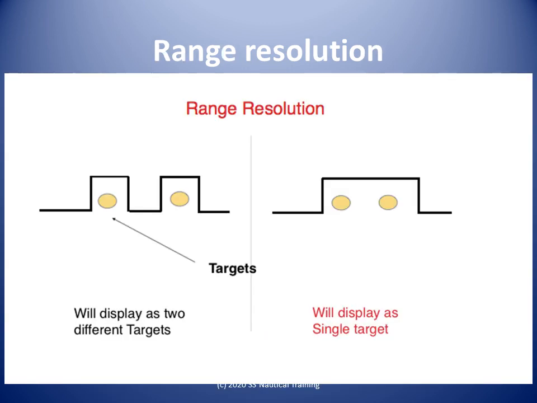We are going to be using radar ranges for position lines. Range resolution is a measure of the capability of the radar to display as separate pips the echoes received from two targets that are on the same bearing and are close together. The main factor that affects range resolution is pulse length. A short pulse length gives better range resolution than a long pulse length. Generally, we should use a short pulse length on short ranges for better range resolution, and a long pulse length on long ranges for longer range detection.